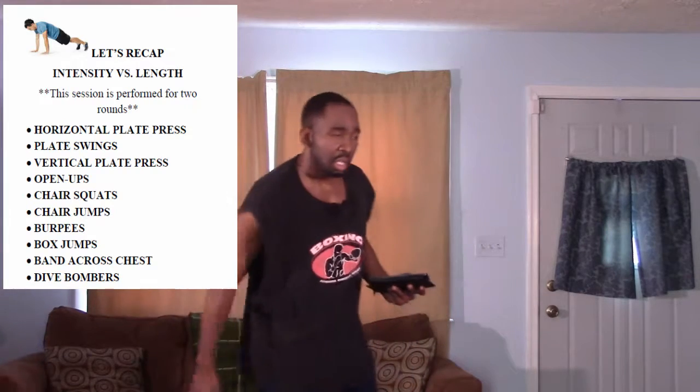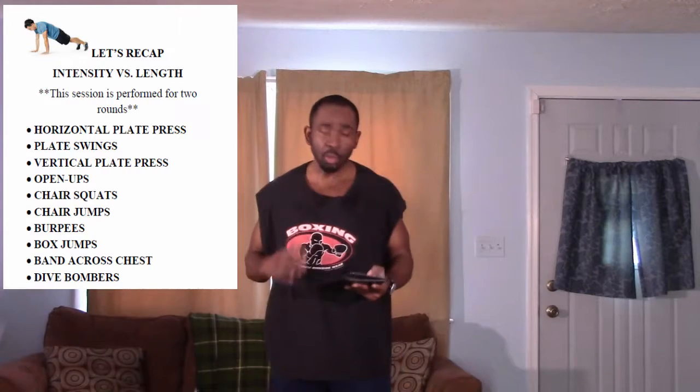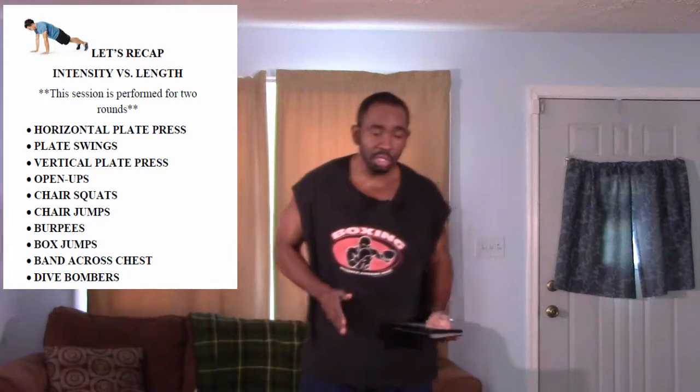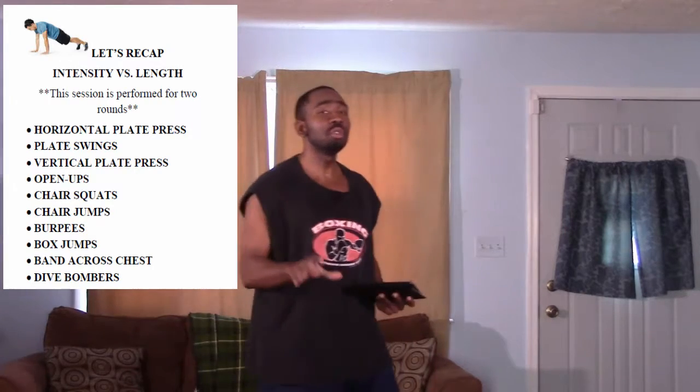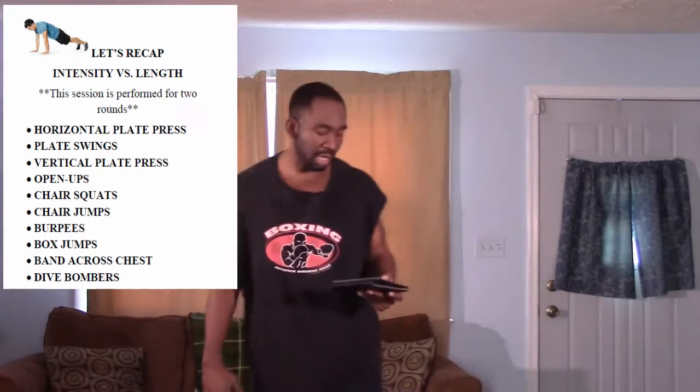All right, that's a great exercise to build your shoulders, your glutes, your hams, your quads, and it's also good for your core. All right, we went from that to a box jump. So for the squats, I'm sorry, that was a 12 count. For the box jumps, that's when I jumped forward and to the side, back and to the side, and I'll make a box formation. All right, you want to do that for a 30-second count. I just set my timer and off I go for 30 seconds.